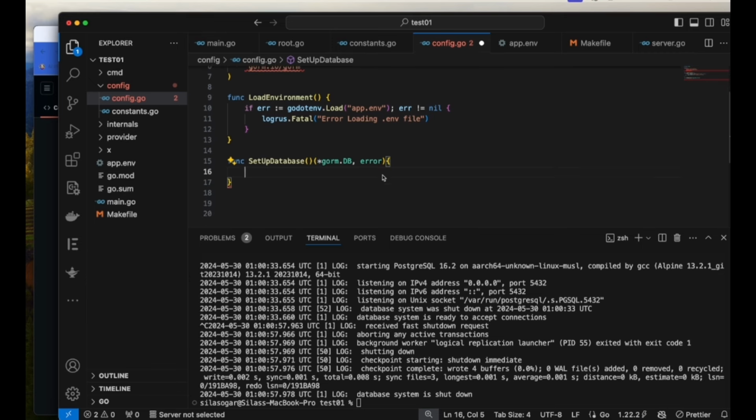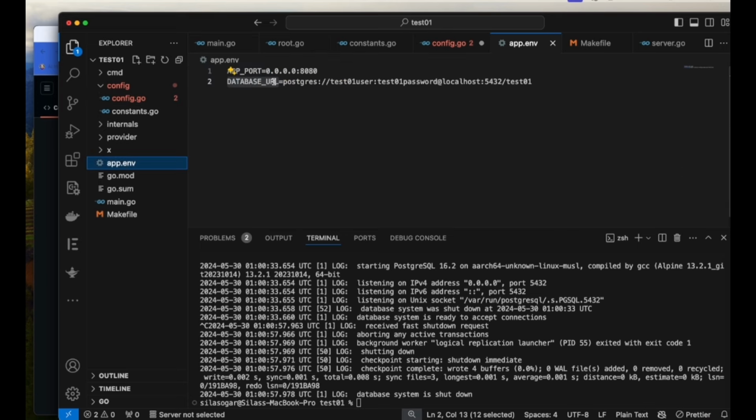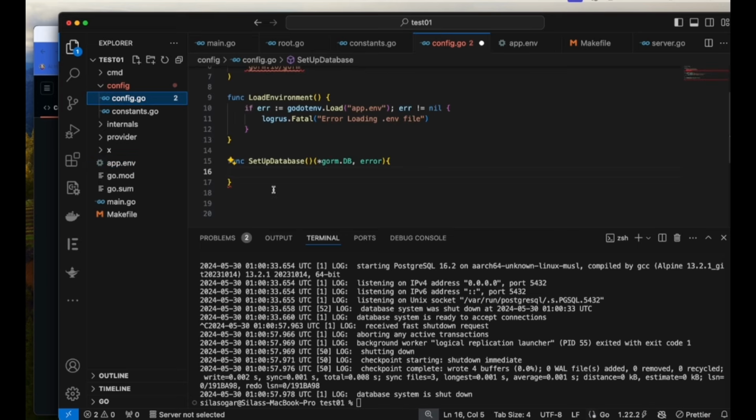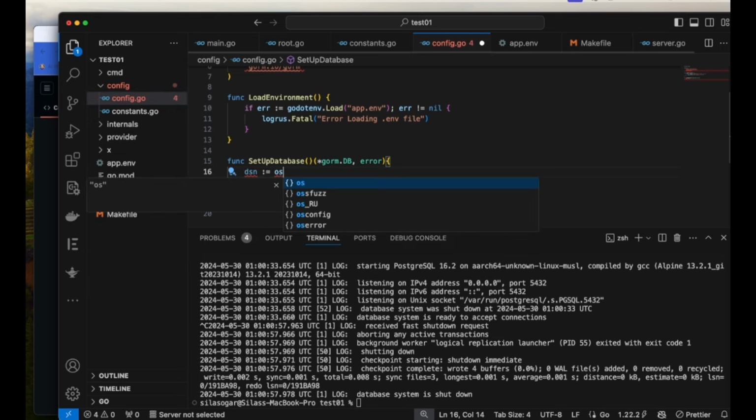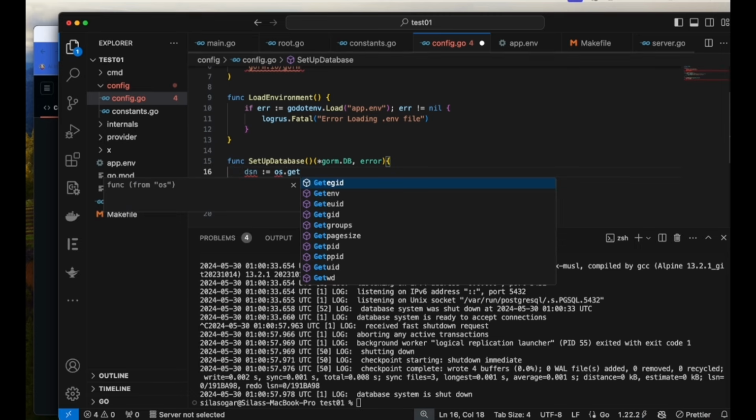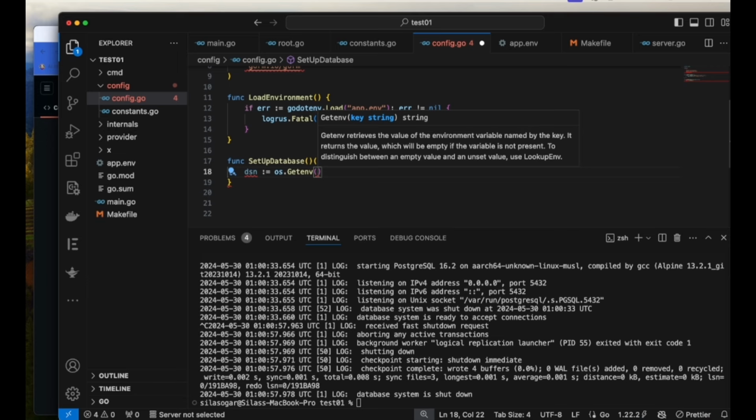Okay, all right, so how do we go about this? We need this to set up our Postgres database. So to do this, let's say dsn is equal to os.Getenv, sorry, and then let's say DATABASE_URL.